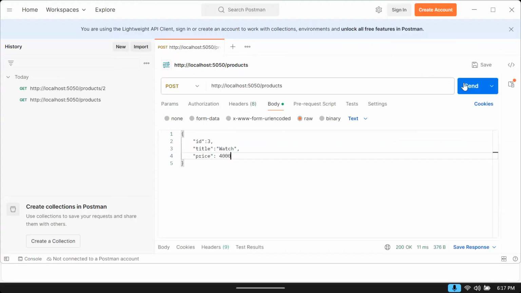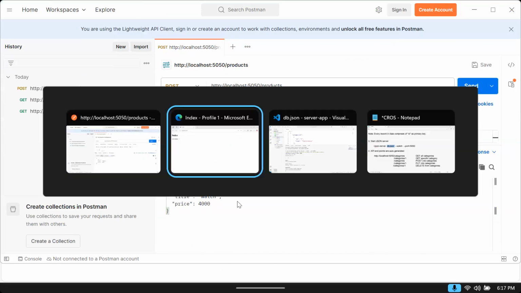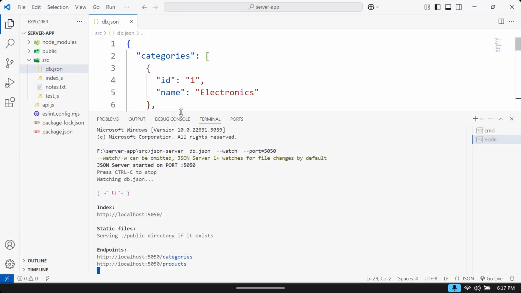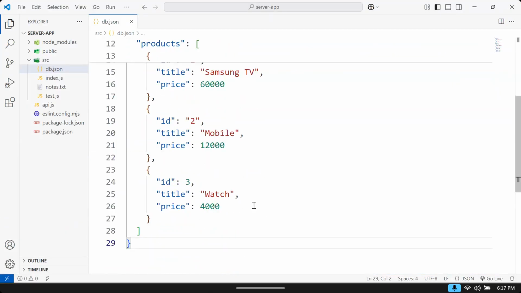POST. And we send and it is sent. And after sending, you can see in your DB file that it is added here. That means in the database it is added. POST method is working fine.